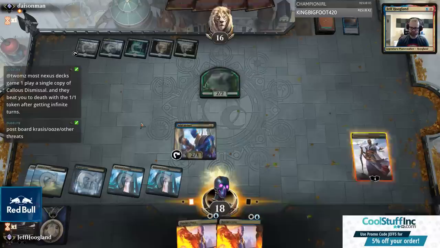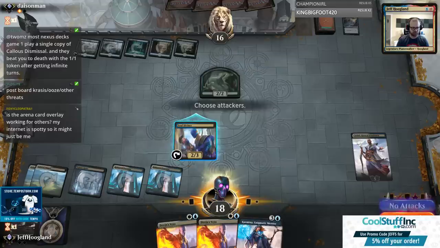How do they win, Krasis, Nissa? The decks that are playing Wilderness Reclamation usually play one copy of Callous Dismissal as a win condition, game one. And then post-board, they board into a variety of threats like these.